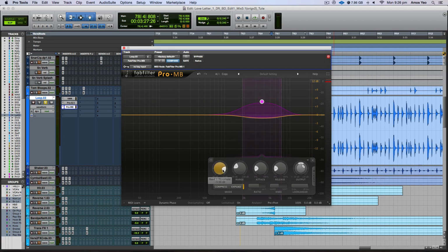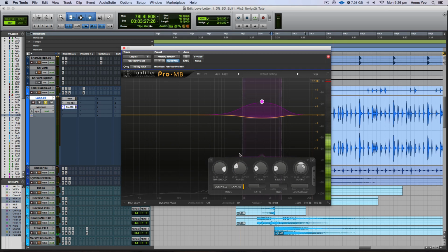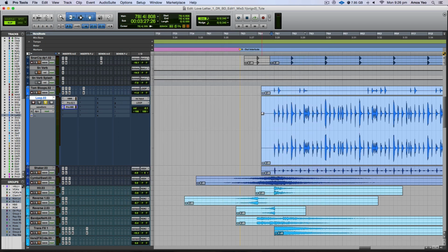So what I can do is just accentuate it, and because it's being produced in such a manner where the hat is more prominent than the snare, that's going to be brought out even louder. So what I did was I just dialed in a little bit of the threshold, and just called it a day. Really simple. One of the reasons why I like using the Pro-MB is because I leave the kick and the snare of the loop untouched, and it helps to get the job done faster.